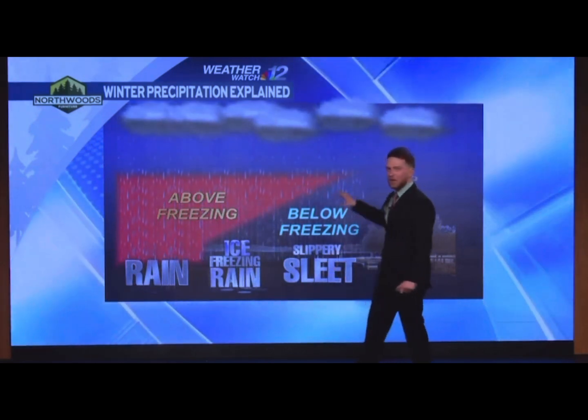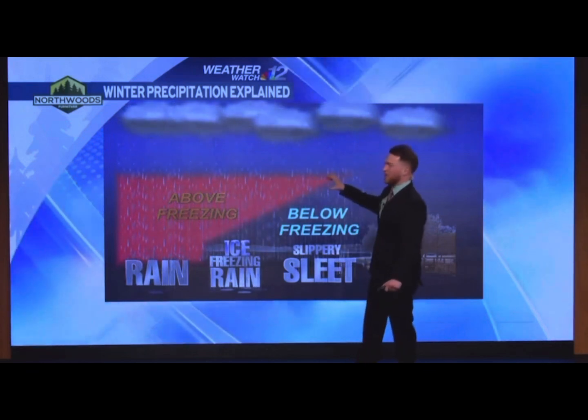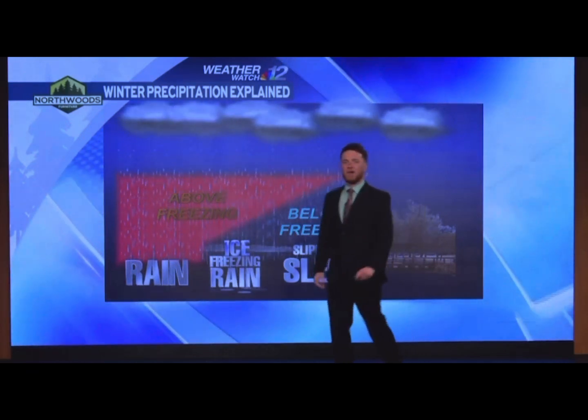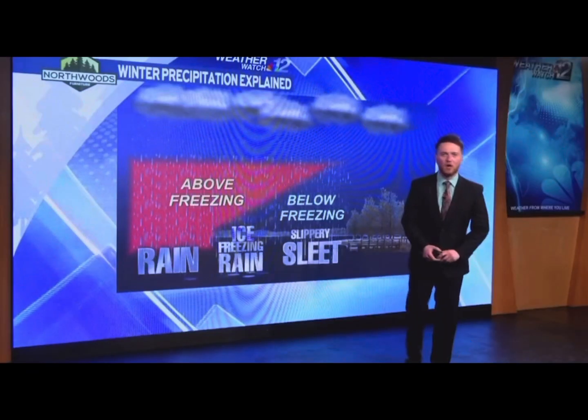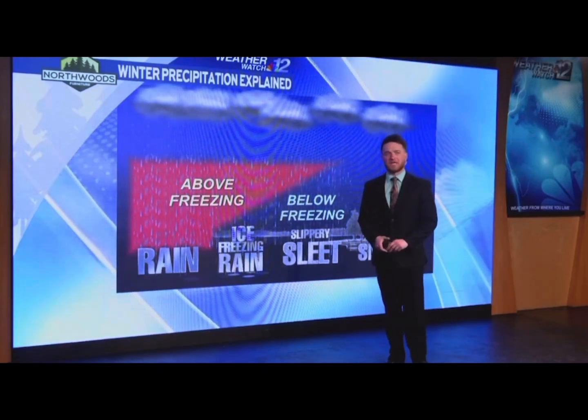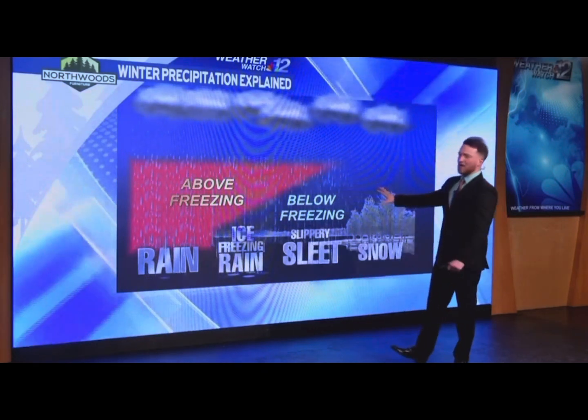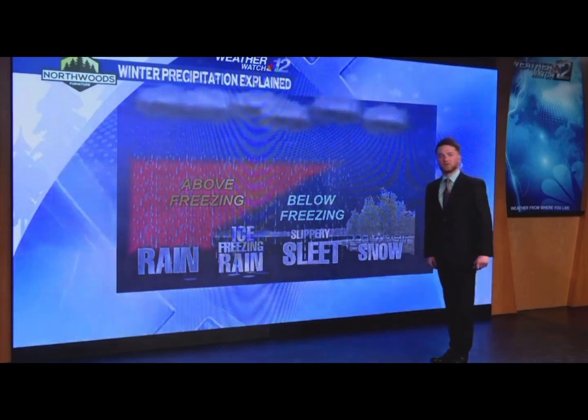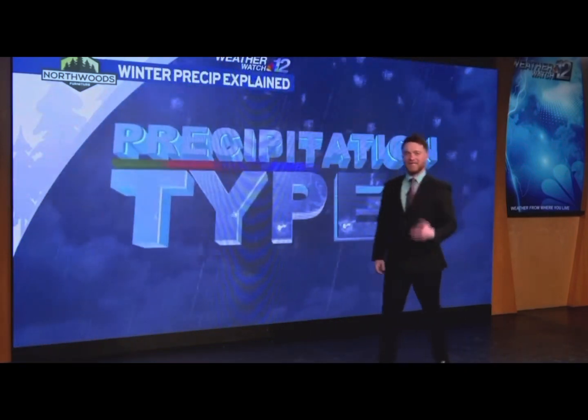Now, sleet has a little bit smaller warm layer in the atmosphere, so it does have plenty of time for those water sprinkles to start really freezing up into some sleet, and of course, snow on the back end. Right about here, we are looking at just some cold temperatures all the way from the atmosphere down to the surface.